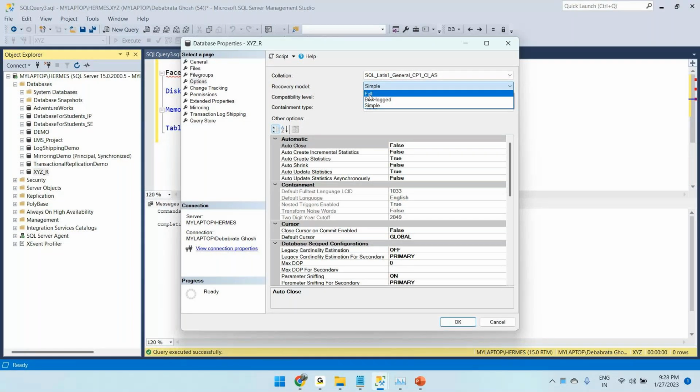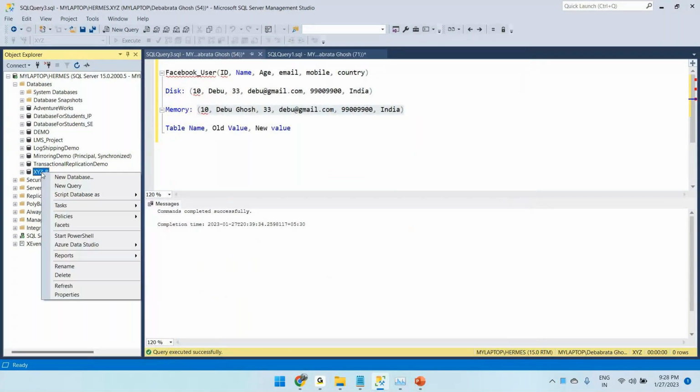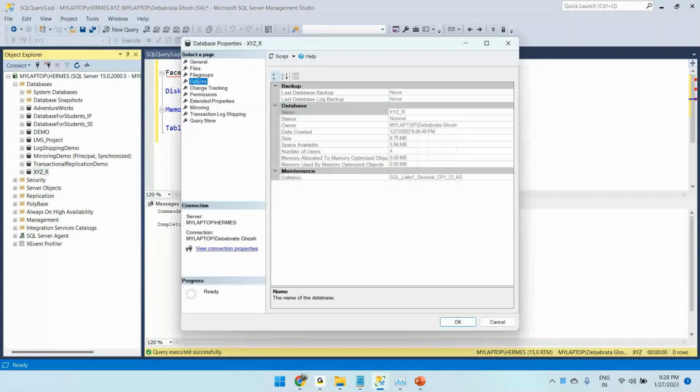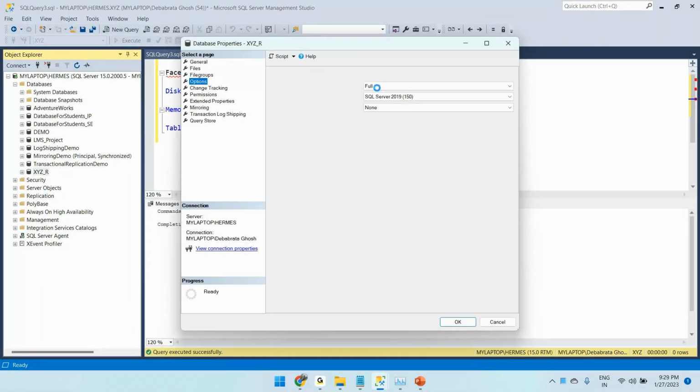So let me change it to full for my database as well. If we want, we can change it. So from simple, I want to change it to full. Then click on OK. Now if I go to properties again and see the options, see the database recovery model is full now.